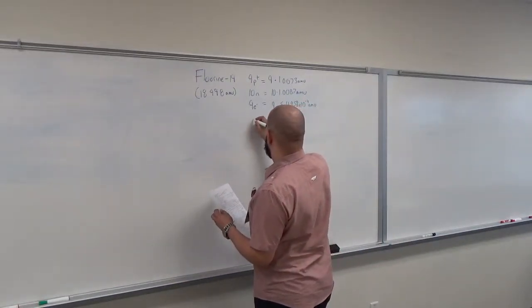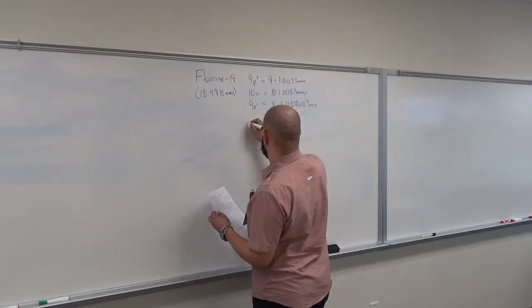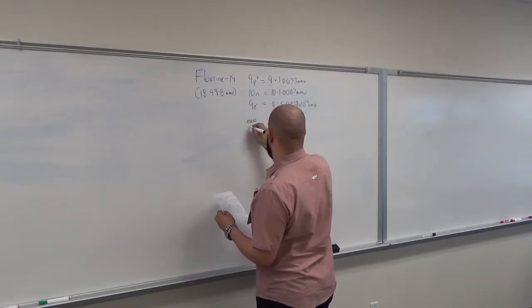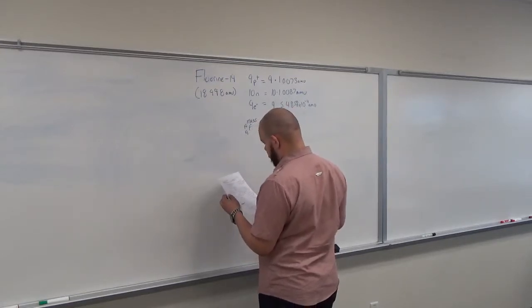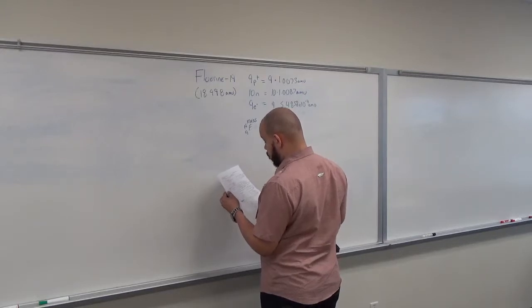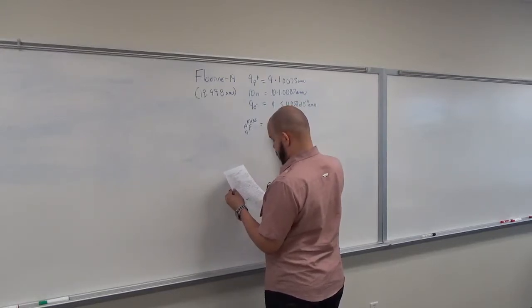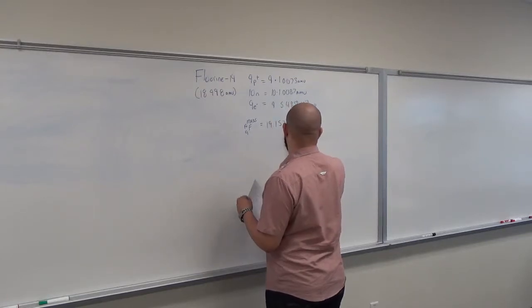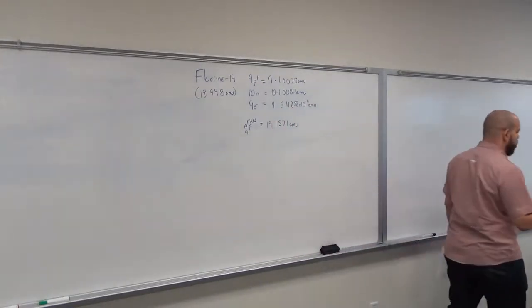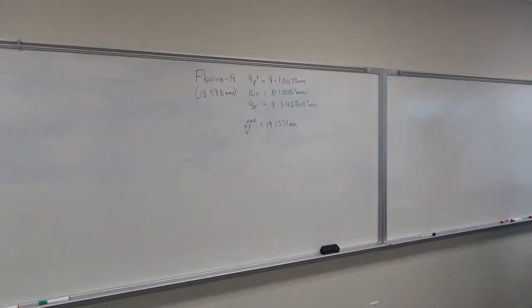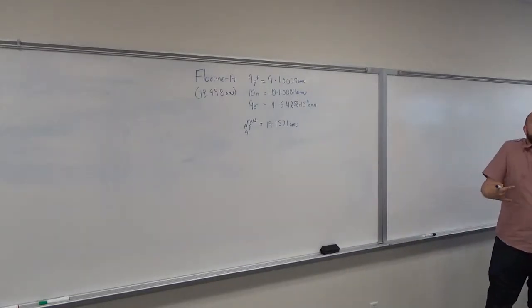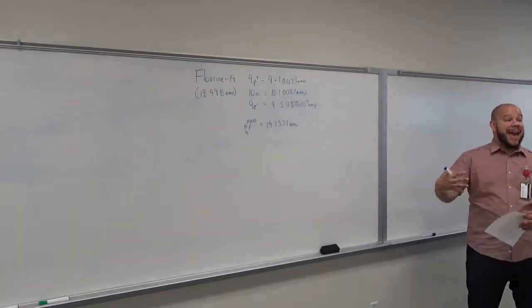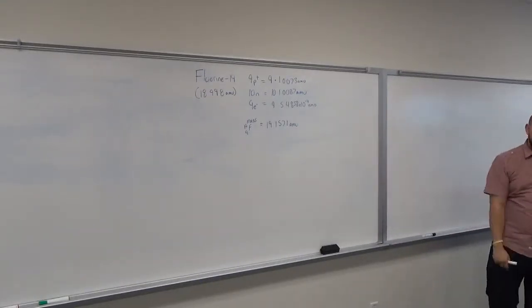So if we calculate the total mass of fluorine-19, or 19 over 9 F, we're going to see that that value gives us 19.1571. It's larger, and that's what we should expect. In these problems, we should expect it to be larger, because I just told you the masses of the nuclei are less than those of the individual parts, because the interaction of them loses mass, and that mass is converted to energy using E equals mc squared.